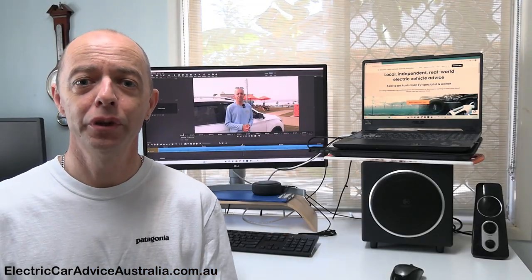You might be wondering: if I pull up at a 7 or 11 kilowatt charger, how much range can I get from an hour of charging? This is an 11 kilowatt charger but we can only use 7 kilowatts — limited by our car — and you generally don't get the full 7 kilowatts. We got about 6.5 to 6.8 kilowatts. Charging for one hour around town gives about 50 kilometres of range; on the motorway at 110 km/h fully loaded it gives about 35 to 40 kilometres — so the more the car's consuming, the less range per hour of charging.